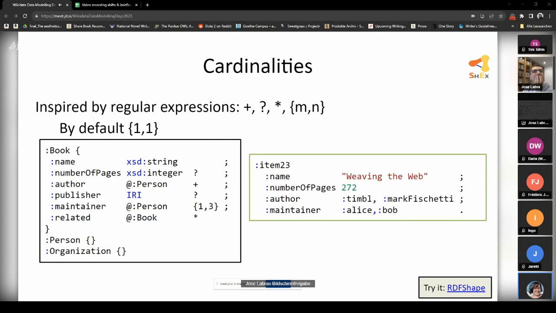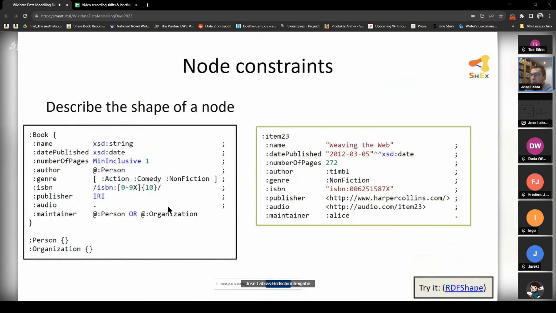Yes, and there's another question. Maintainer might be a person, can then be set to an agent class to include human and organization? So, could I make the maintainer either a person or an organization? Yes, it could be done. As I said, here you could include, where was the sample with horse? You could, for example, this one. So you could say maintainer is person or organization. Thank you.